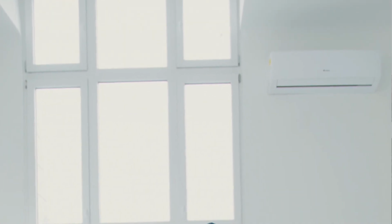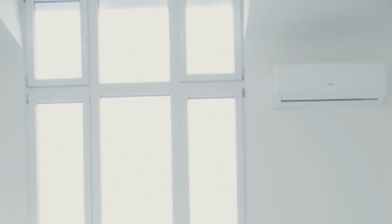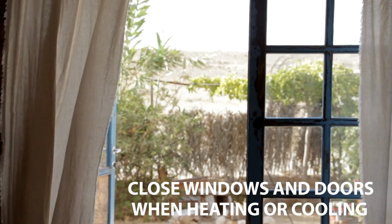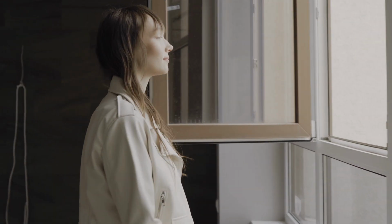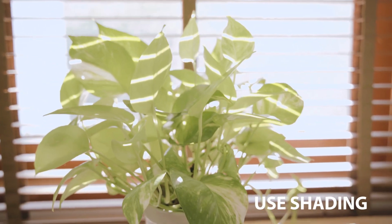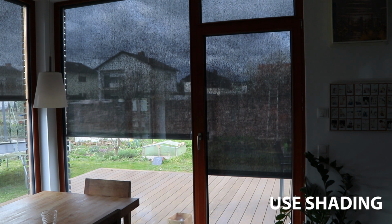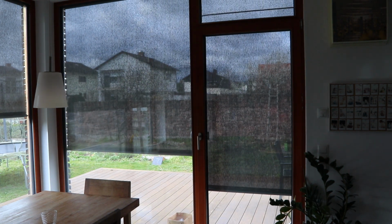To save energy for your cooling demand, it should be common sense to close any windows and doors while the aircon is running. However, I've seen quite a few open windows when making inspections in the past. So this simple step of ensuring windows are being closed can help you to save a lot of energy. Then shading options are often overlooked possibilities to save energy for air conditioning. By keeping the sun out of the building, you eliminate the need to make up for the thermal gains.